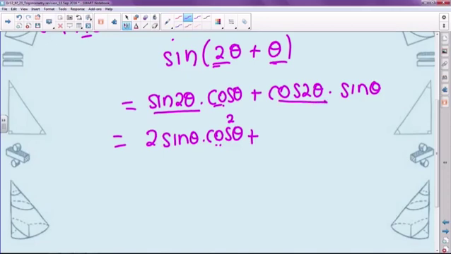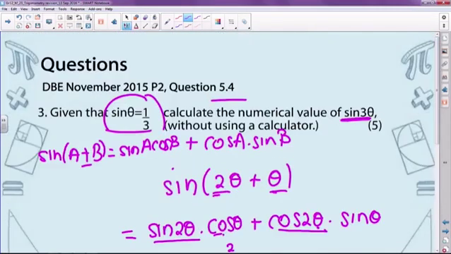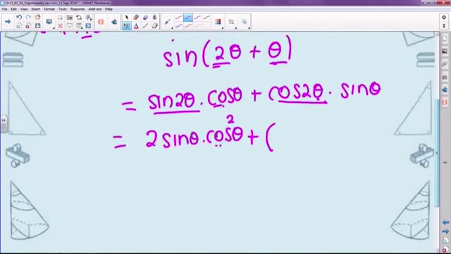Cos of 2 theta, remember you're dealing with a double angle expansion. There's 3 different options, but we want to try and work towards sine because that's the value we've been given. So what I'm going to do is choose cos of 2 theta is equal to 1 minus 2 sine squared theta as my expanded form, times by sine theta. Okay, so it's quite a process. Let's go to the next step.